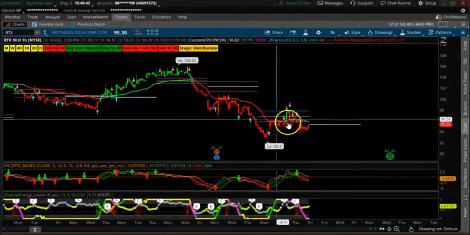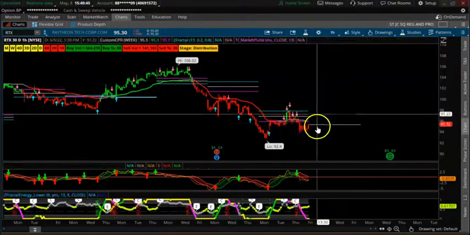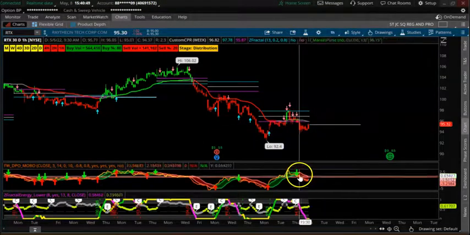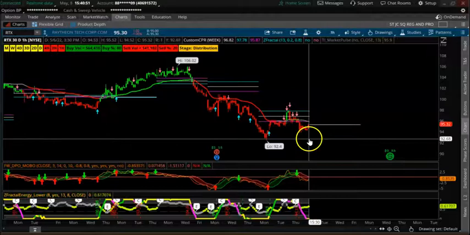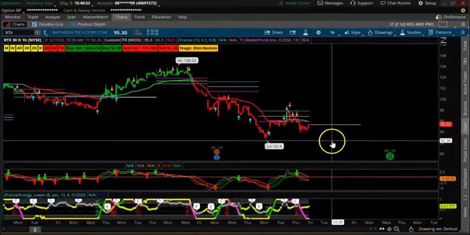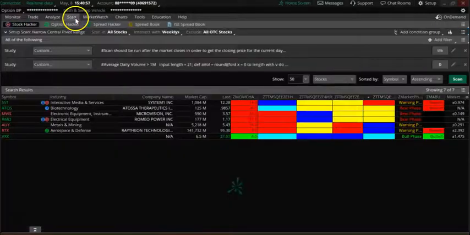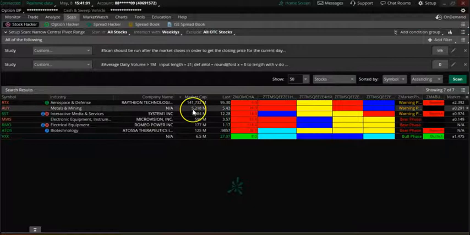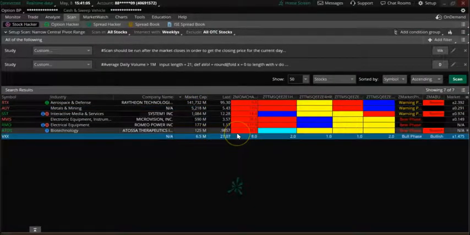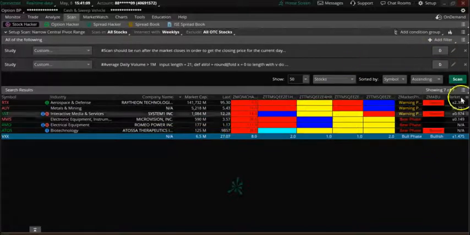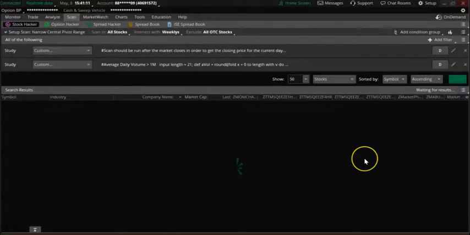You can see it's continuously downtrending. This is a narrow CPR, so this is also down, so you can look for a trade to the downside. Okay, I think RTX. Scan. What are the other stocks which have good market cap? AUY. Okay, let's look at tomorrow. For the tomorrow daily scan.